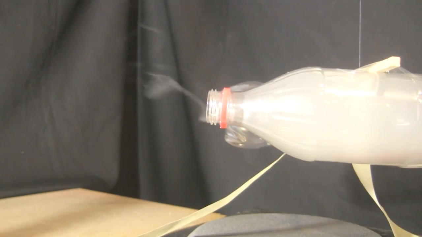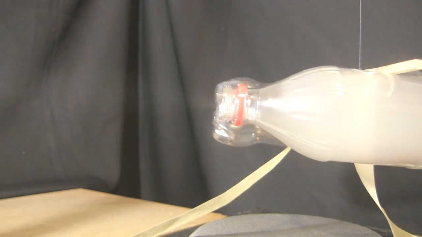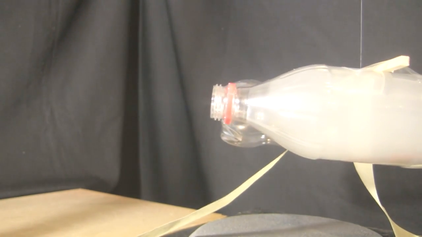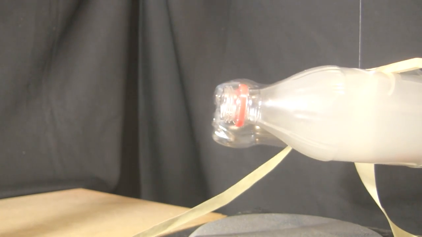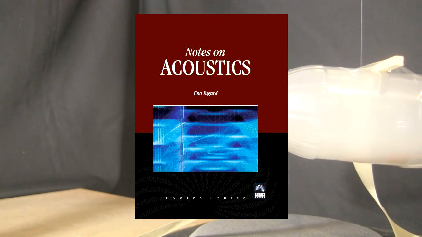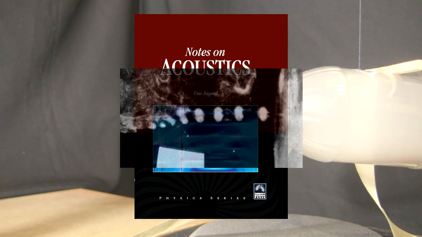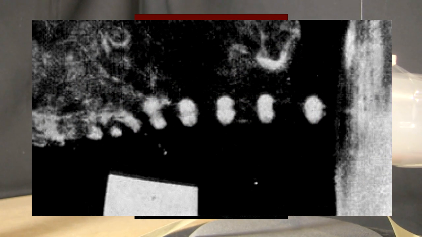Before I turn on the sound, the smoke comes out gently. But when the sound is on, there's a jet of smoke coming out. I don't have any way of seeing it, given the high frequency, but according to the book Notes on Acoustics by Uno Wingard, the jet is actually individual vortex rings, in this case being emitted at 173 rings per second.